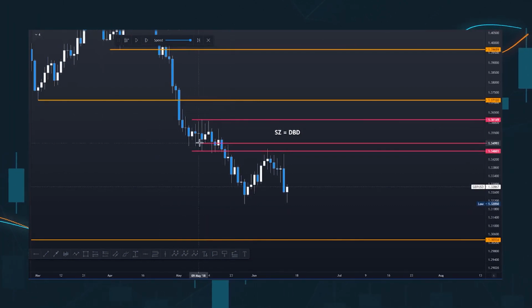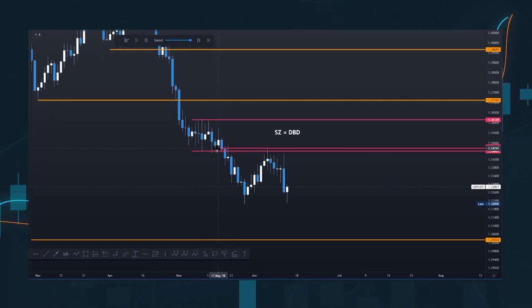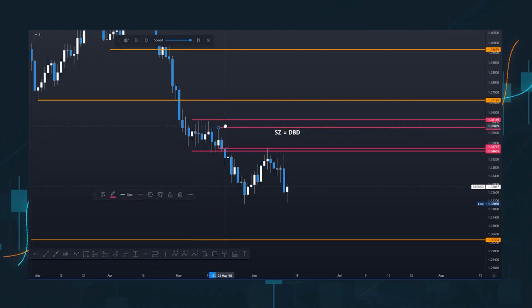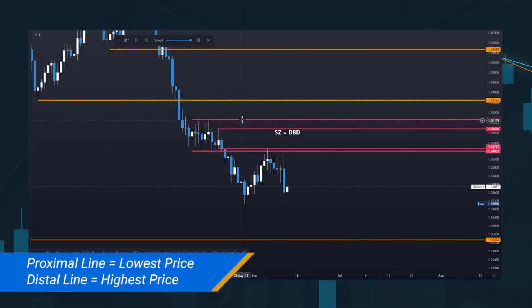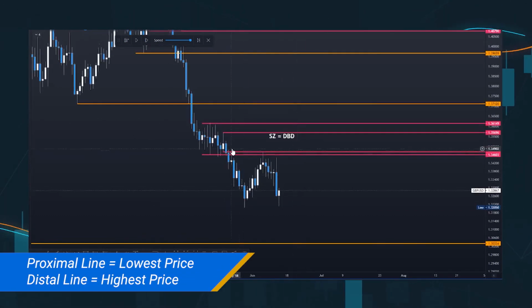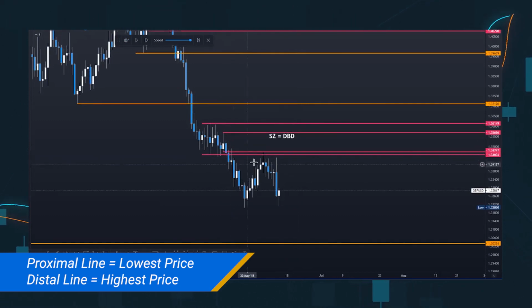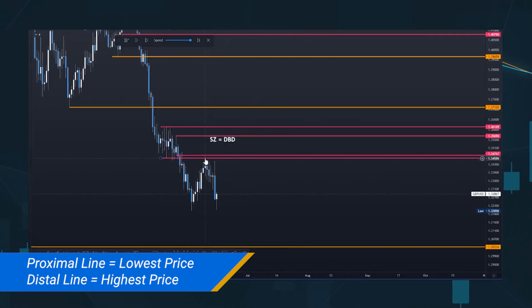We want to see a drop, base, drop. And I can see one right here. So you can see there's a zone within a zone. These are the two proximal lines and these are the two distal lines. If you want to try and trade this as a swing trader, you can see that this daily zone was actually tested twice, 1, 2. That's probably the most optimal play to trade.